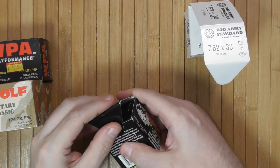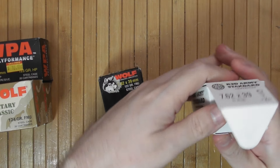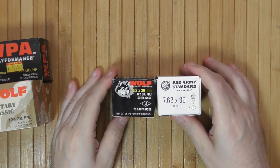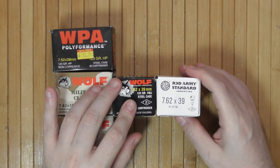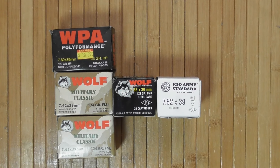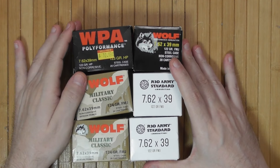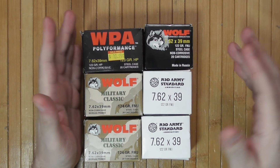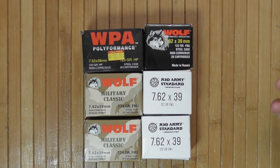So if you buy Wolf black box and it doesn't have a label, it can be either Tula or Barnaul. However, if you buy white box Red Army, it is definitely Tula. Is that bad? No — they are usable ammunition. None of the ammo coming in military basic calibers is prime match ammunition, but it is still more than usable. If you want to hunt, buy hollow points. Barnaul now has its own importer in the US, so you won't see them in Wolf much longer — they have their own green and other color boxes, but Wolf still imports Barnaul ammo.